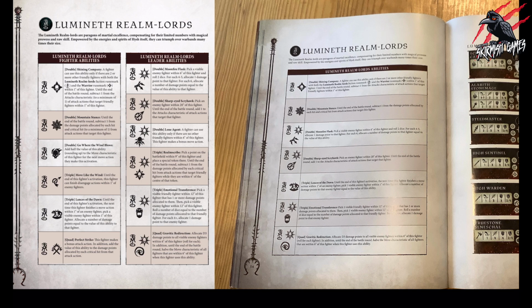It looks like they've changed the first one. Oh no, the first one's the same. So the double shining company, that's kind of stayed. So they've kept that one. So this is going to be the one that's going to run throughout. And they've also kept mountain stunts. But you can see we've got 4 new fighter abilities now. Another double, a triple, and a quad. So this is really great. And lots of options there.